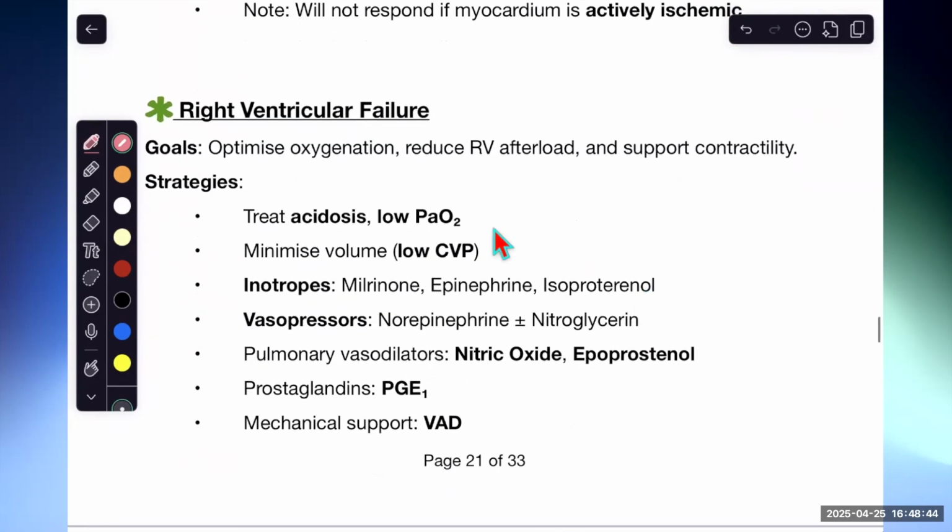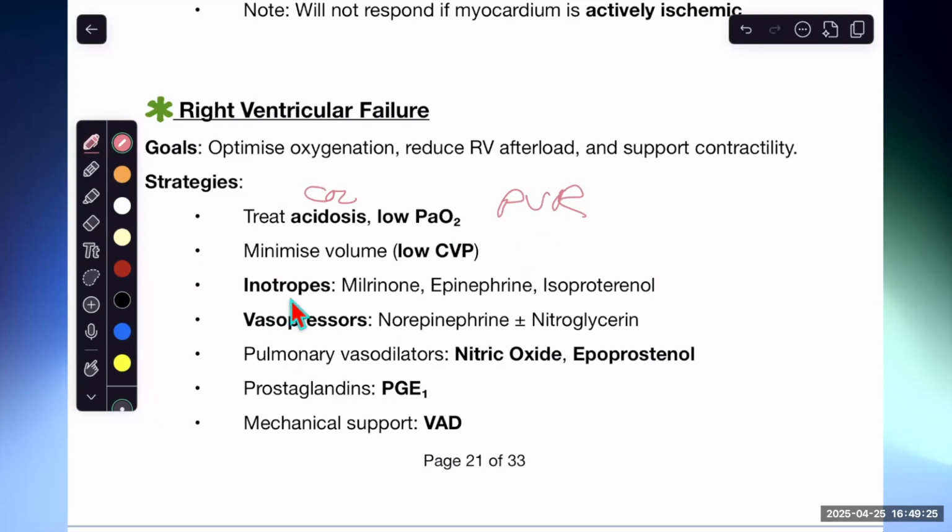Now, if a patient has some RV failure, what are we going to do? Optimize oxygenation. Reduce RV afterload by oxygenation and decreasing the CO2. So afterload, or pulmonary vascular resistance, will be fine by treating acidosis. Having low oxygen is not good. We need good oxygen and we need the CO2 back to normal, right? All of this will affect the pulmonary vascular resistance. Should we increase the PEEP? No, make it low. Why? Because it also affects the PVR.